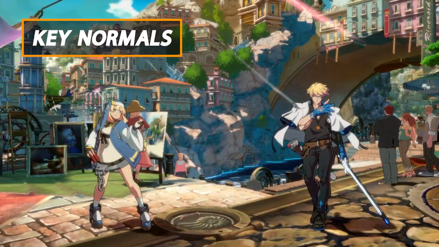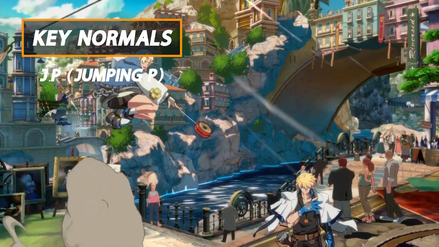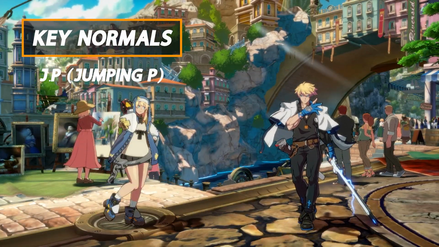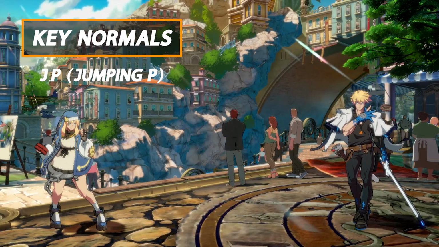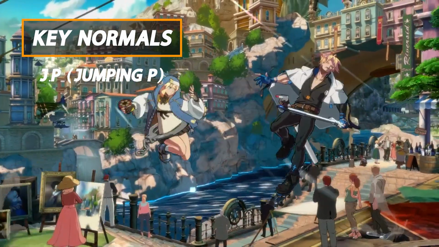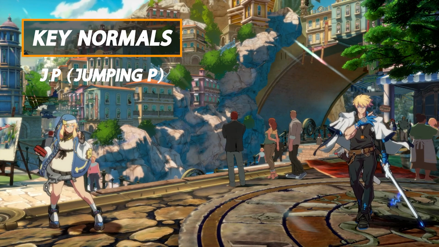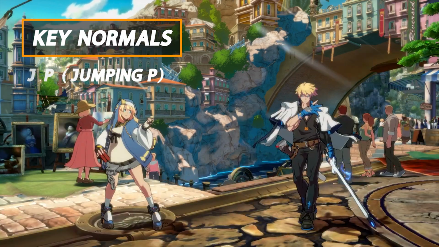Next up, I have Jump P. It's your solid air-to-air check for opponents who are trying to jump in on you, or you can go up with this move rising to kind of catch your opponents. It can also be chained into itself, and it pretty much allows you to do quite a lot of things. You can special cancel into it, you can use rolling after it, so it opens up quite a few more doors for you while playing as Bridget.